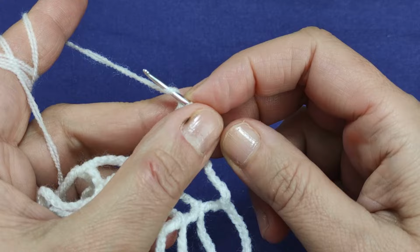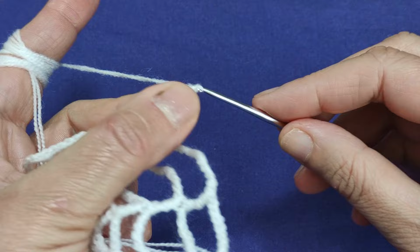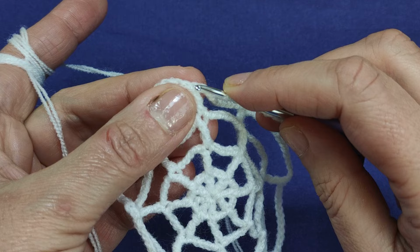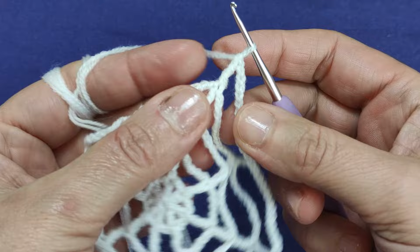We are making 13 chains again. 2 times yarn over, going to the following treble crochet, inserting our hook at top of this one and making a treble crochet in here. Like this. We are making 13 chains again.